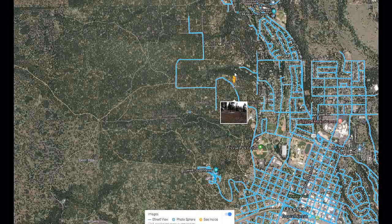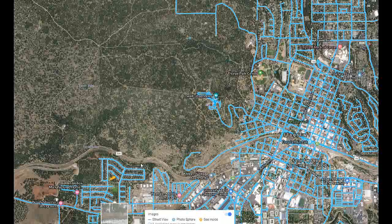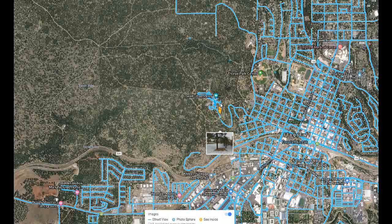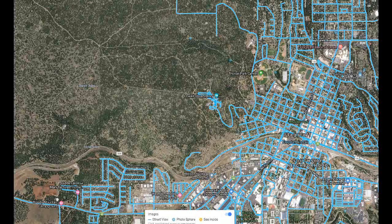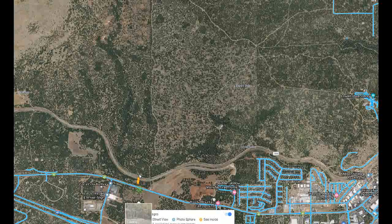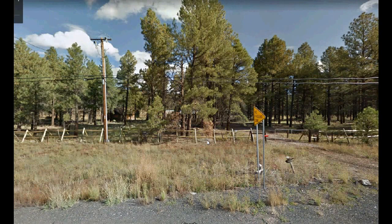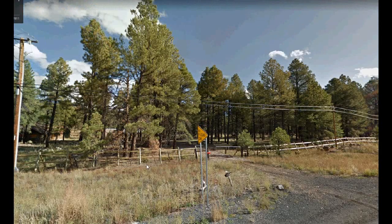So this whole area, we're going to take you on a tour of. We're going to get some nice views here. I got to find one that's really nice and good to show you around here. Let's see, this might be good. Yeah, this is good. All right, so I'll show you this one here first. Show you again what it looks like, and you can see, are we in the Pine Barrens? This looks exactly like the Pine Barrens, but we are out west.